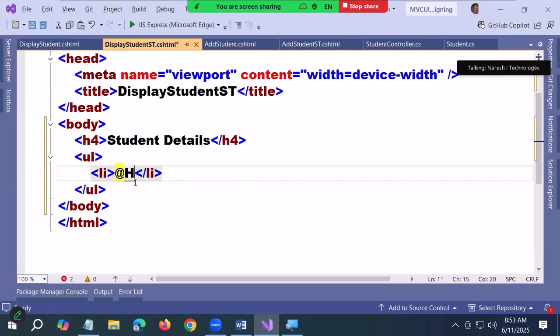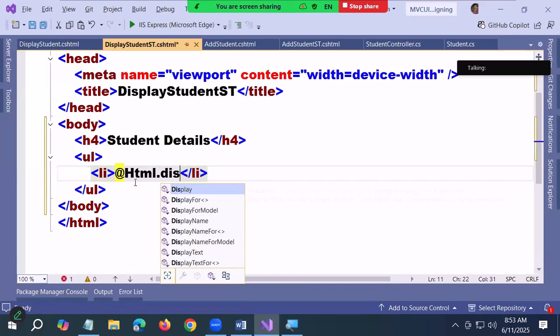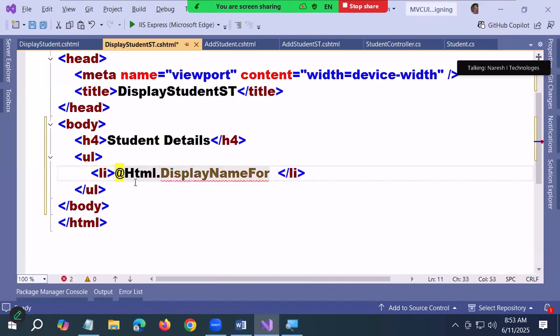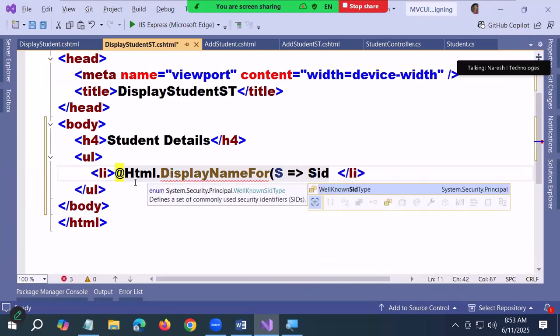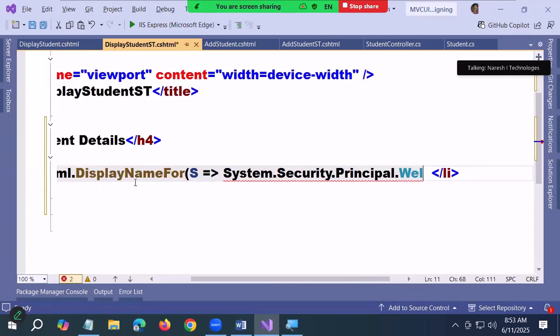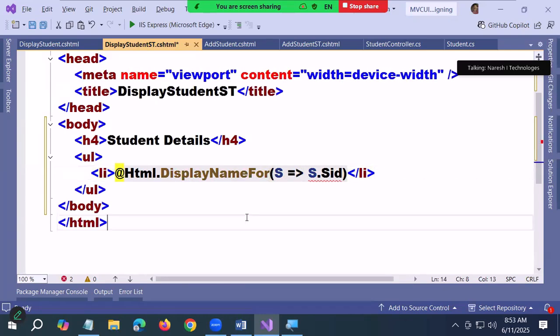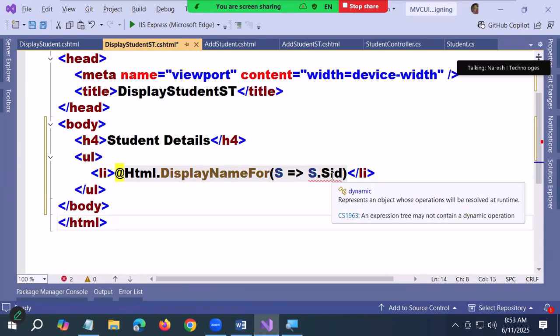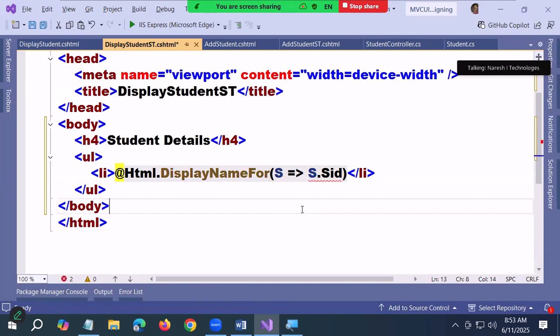At the rate HTML dot display name for s lambda expression s dot s ID. This one will extract you the column name, display name for.